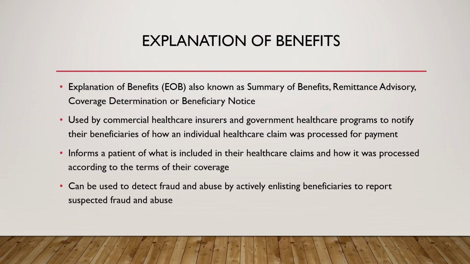Explanation of benefits, also known as EOB or Summary of Benefits, Remittance Advisory, Coverage Determination, or Beneficiary Notice. It's used by commercial healthcare insurers and government healthcare programs to notify their beneficiaries of how an individual healthcare claim was processed for payment, informs a patient of what is included in their healthcare claims and how it was processed according to the terms of their coverage, and can be used to detect fraud and abuse by actively enlisting beneficiaries to report suspected fraud and abuse.